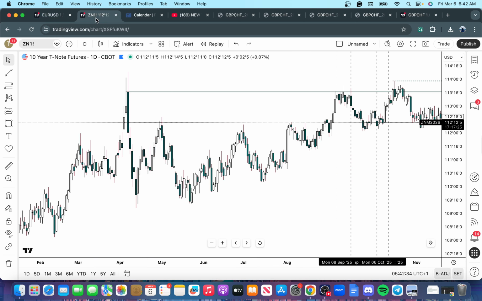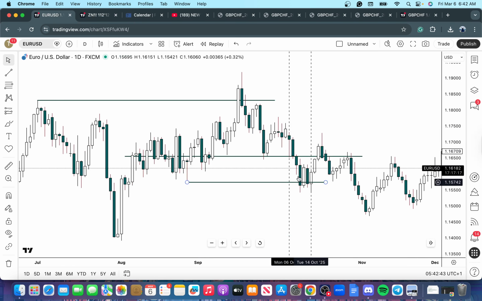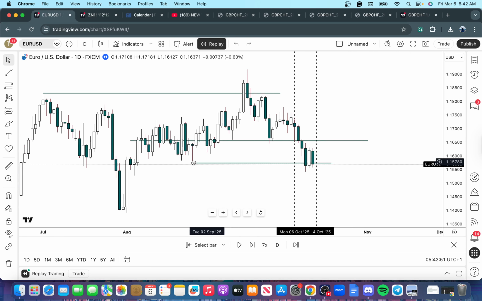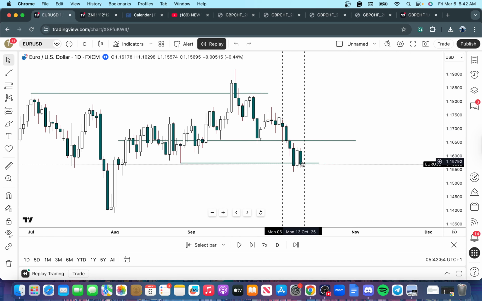Again, we go and compare against 10-year T-notes. Now, the way we compare is we conduct a 20-day look back. So what I would do here in this example, my reference would be 14th of October. So if I just use a replay tool like this and cut off from 14th of October, all right? So let's assume we're trading this trading week. We have a situation where we've traded below the equilibrium of this range low and high. We've run below sell side liquidity, and we've traded down into a bullish buy side imbalance sell side inefficiency.